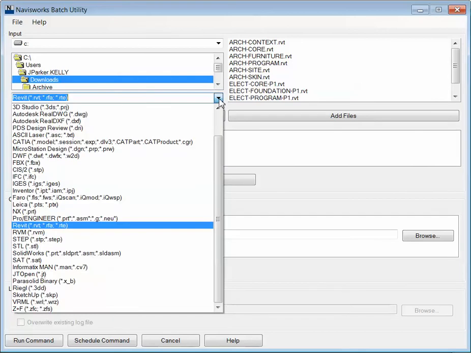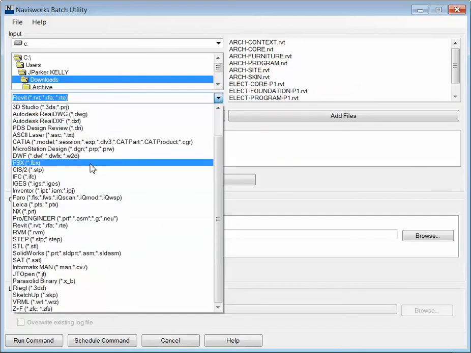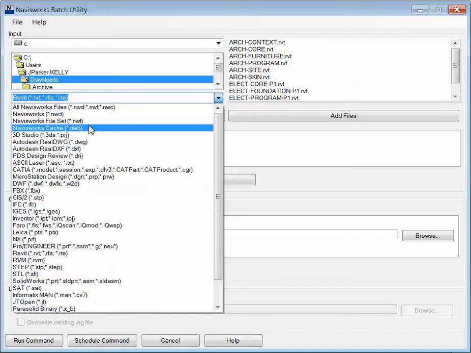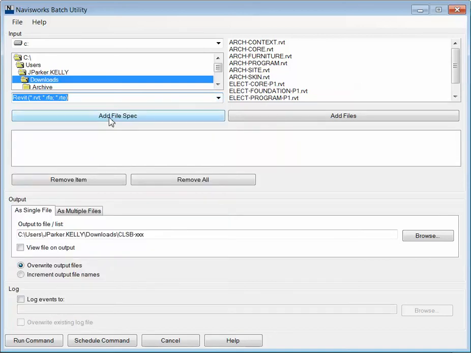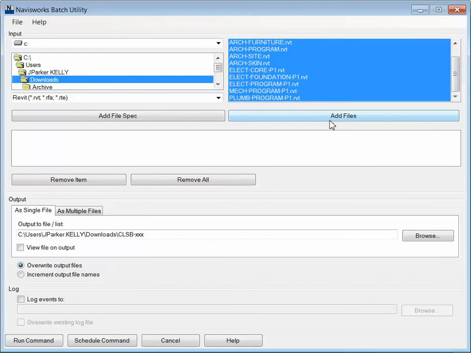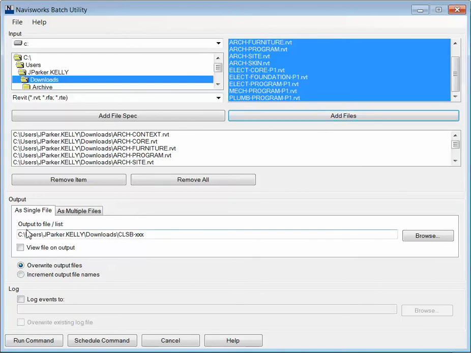On the project I'm working on, I'm going to be importing some Revit models. Obviously you get a number of file types available for this utility. You can do an Add Spec. This is really handy if you want it to basically scavenge a directory and all your file names are a mismatched mess, and it gives you the options by extension. I don't need to do that on this. I know where all my files are and what I'm trying to compile. So I'm just going to select and add to list.